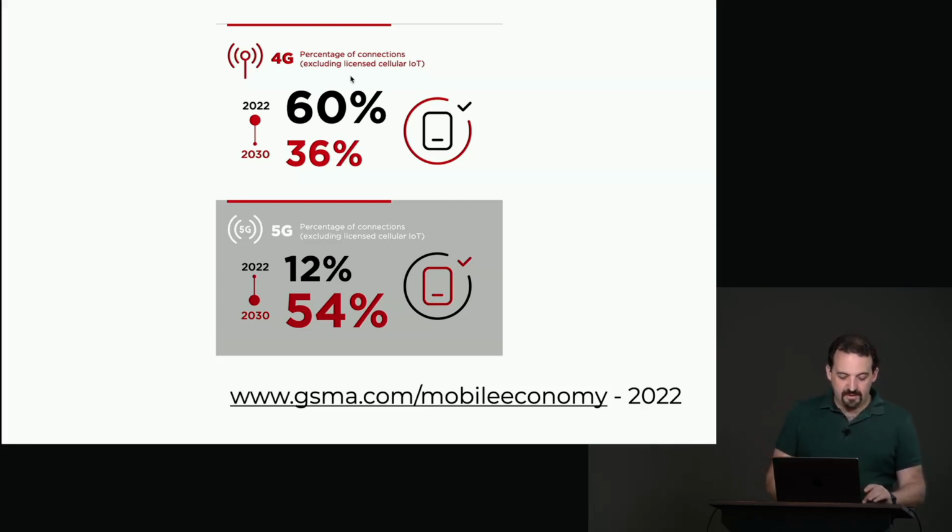Today, here we have in black, this is coming from the GSM Association. This is where all the carriers in the world are grouped. We have in black the actual data from December last year, and in red the projection for the future. Okay, but we're not there yet, so we will focus on the black part. In terms of 4G, 60% of connections worldwide are 4G.